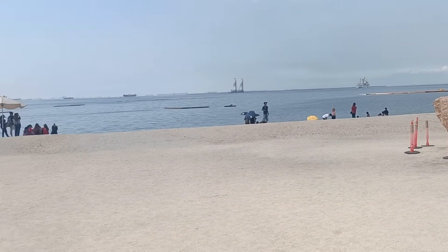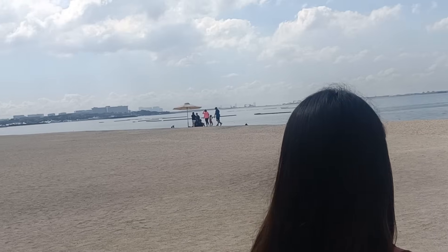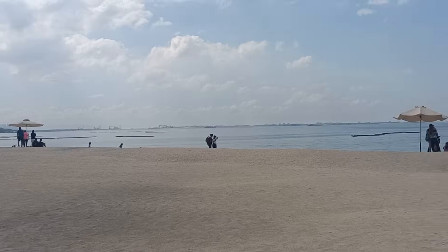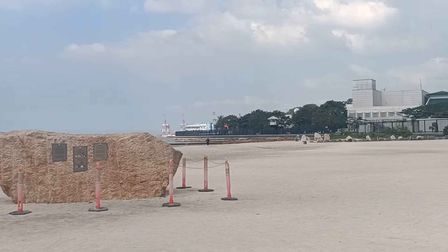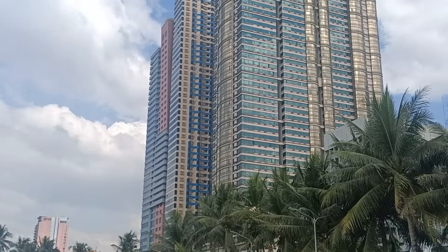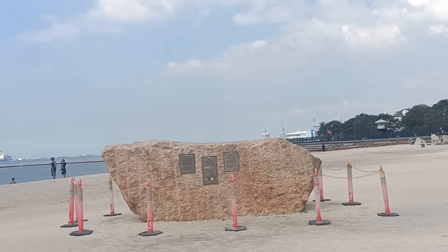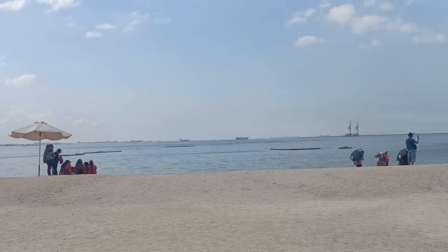They shipped all this dolomite in and it was a big controversy. I think they did it during the lockdown, as a matter of fact. A lot of people were angry, but now it's become a tourist spot. Today it's not that many people. Yesterday we were in the Mall of Asia and oh my God, so many people — there's probably more people in that mall than in all of San Carlos City. But this is a good place to come and take some nice pictures and relax.